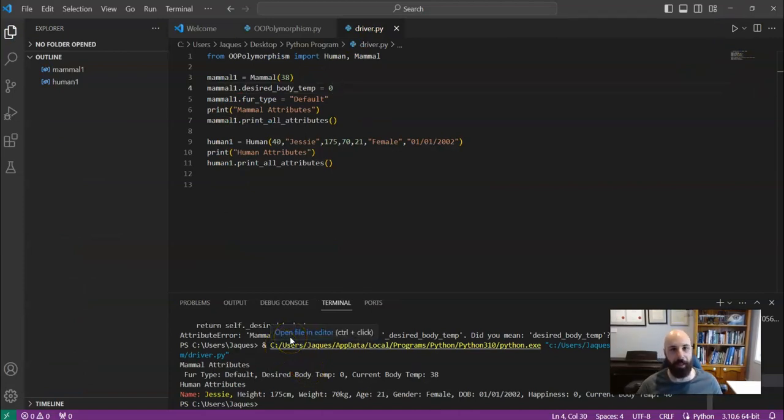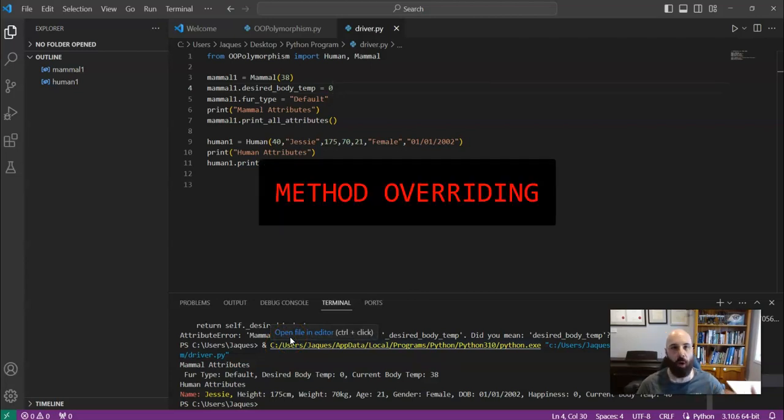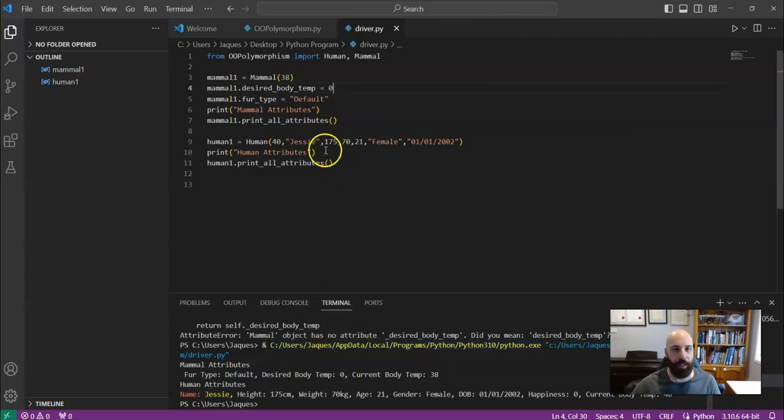What we've just done is polymorphism. We've done what we call method overriding. You can see here by default, the print all attributes prints three things: fur type, desired body temp, and current body temp.